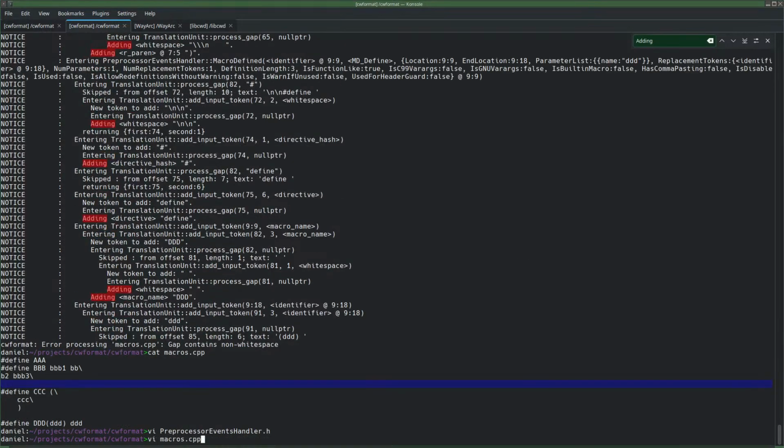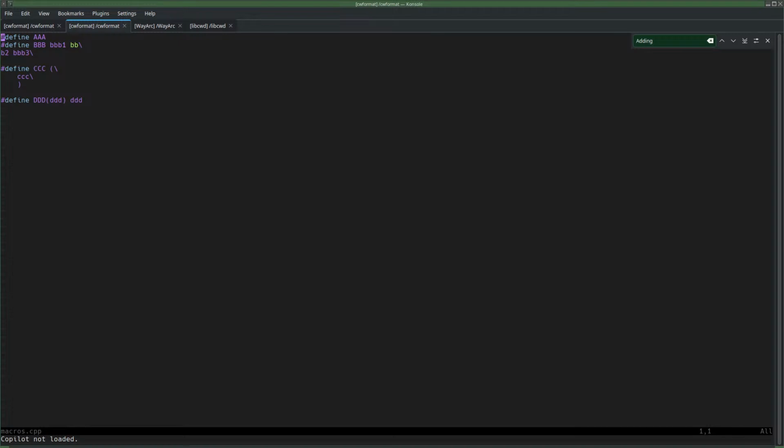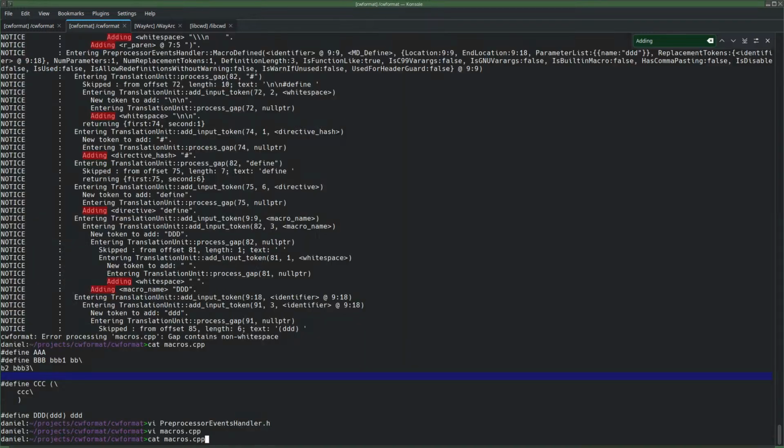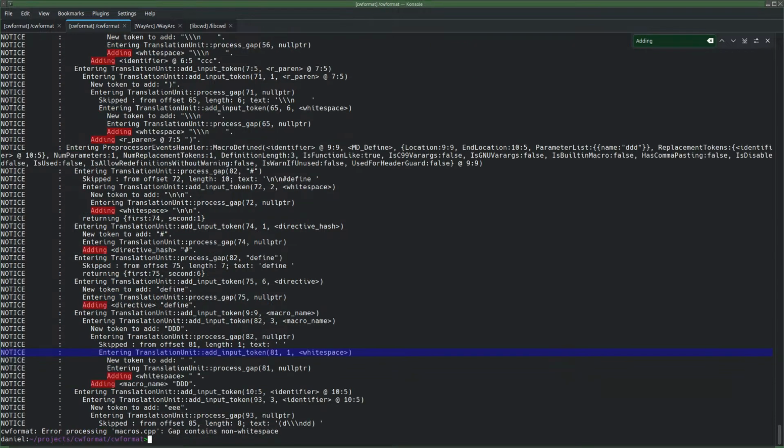Yep, let's edit this thing and put a backslash new line in the middle here. So the parameters still say that it is DDD. We don't see the backslash new line here. It exists here though.